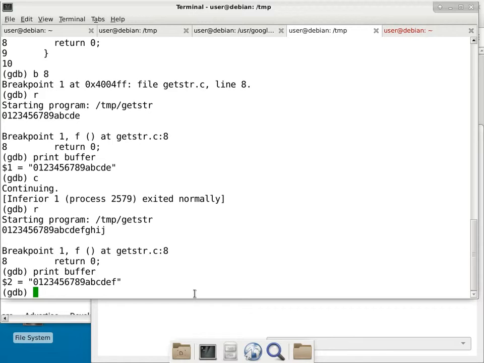Yes, it should have printed everything, including G, H, I, J, but it's not. That's because GDB is being smart. GDB knows the type of buffer being an array of only 16 characters, and that's why it's saying, oh, okay, I'll give you up to 16 characters. Yep. Well, shouldn't it actually print to the E? Nope. Because it will print the first 16 bytes, or until it hits the null terminator. But there's no null terminator until after the J. The fact that it's actually showing you 16 characters is an indication you've got a problem.